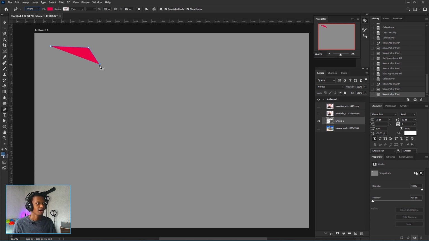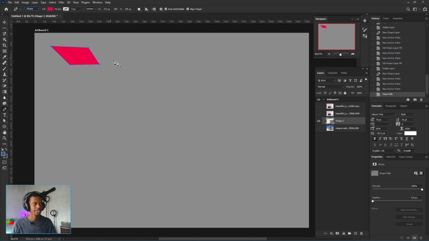If you go back to the starting point, you're going to get that little round icon that shows that you rejoin everything. When you click like that, now you have a shape. It's a shape right here. You are done. This is your layer, that is your shape.